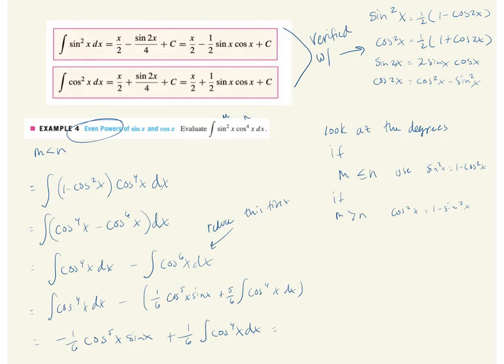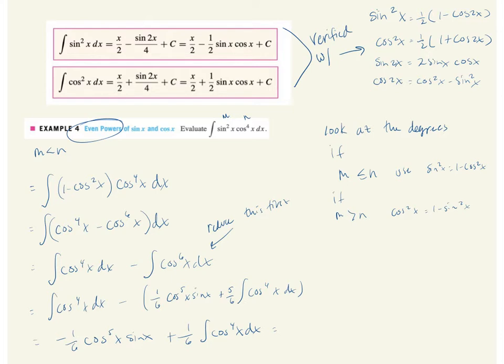If I had gone the other way, then I would have had to FOIL something out. It would have been a little bit more complicated. So this is just the direction that I want to go in. It also will help in the long run when I'm doing the reduction formulas. Okay. So the suggestion is to reduce the larger exponent first.